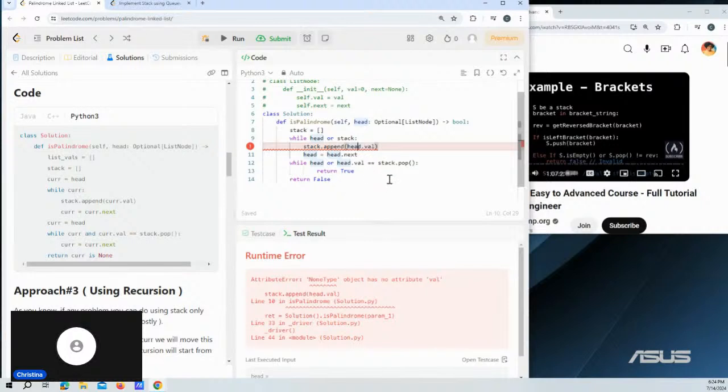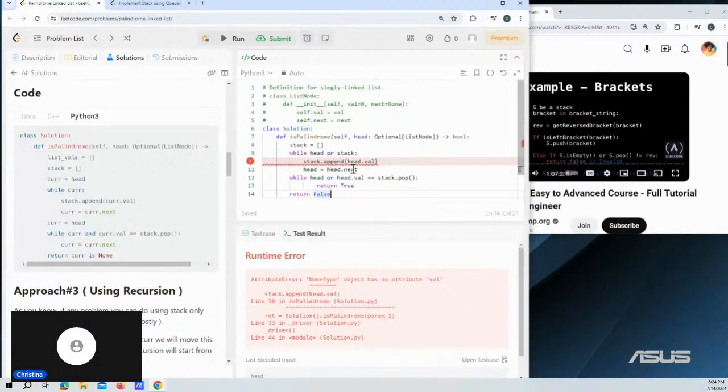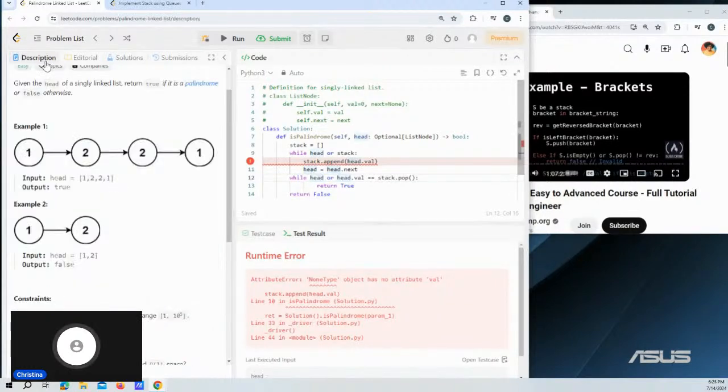I don't know why it's not recognizing that all of a sudden.